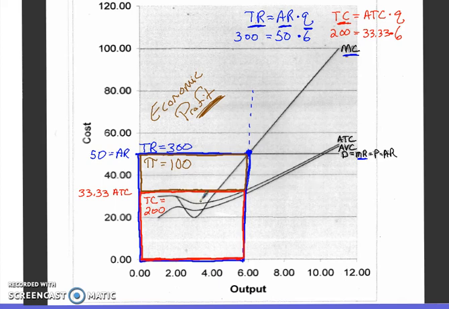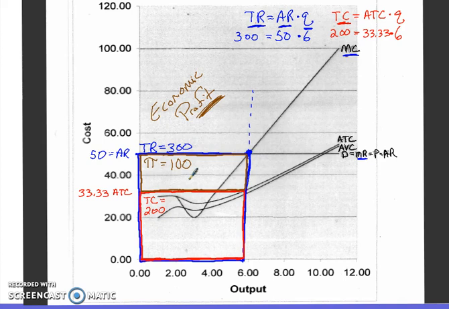The average total cost curve slopes down, hits a minimum, and rises. The average variable cost does the same thing. The marginal cost intersects them both at their lowest points. That was here and here, and then we added this average revenue equals marginal revenue equals price equals demand. We added this perfectly elastic demand curve. And so now, we did this in a very concrete way with actual numbers.